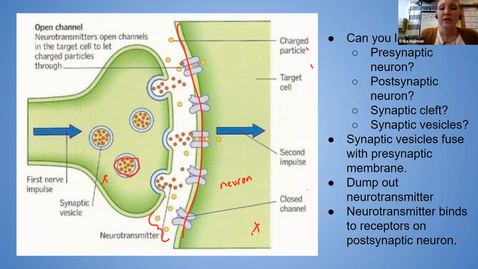And then those neurotransmitters will diffuse across the synaptic cleft and they will land on these receptors. And the receptors on our neuron will actually become more or less frequent depending on exposure. So if your body is constantly secreting a neurotransmitter, you may grow more receptors on your postsynaptic neuron to help receive that signal a little bit better. All right, so that is what it looks like when we zoom into our synapse.